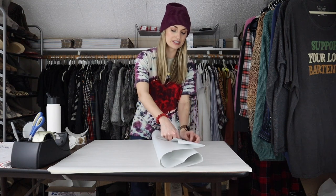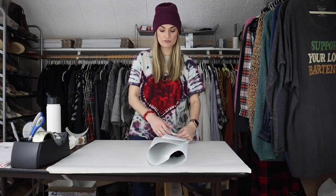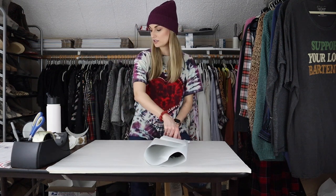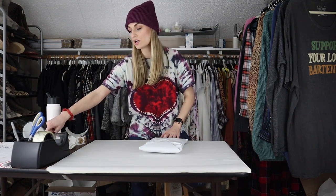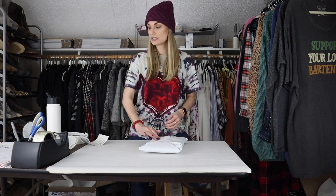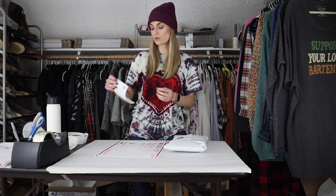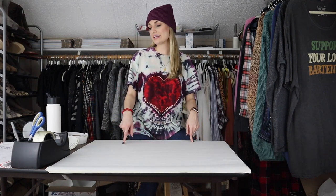I don't want mine to sit forever — I would rather just get it sold, reinvest that in more items, and just keep things moving. But for this piece, because there were not so many listed, I did list a little bit higher at $75. My earnings were $36. I paid $2.25, and so my net profit was right around $34 on this top, which I'm very pleased with for Free People. I think Free People is one of those brands where the resale value is going down a bit just because the market is getting very saturated with Free People items — it's just everywhere.